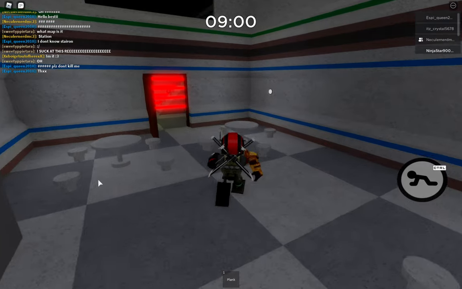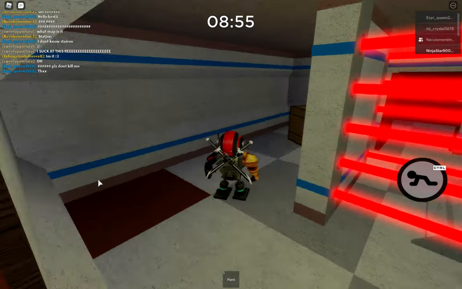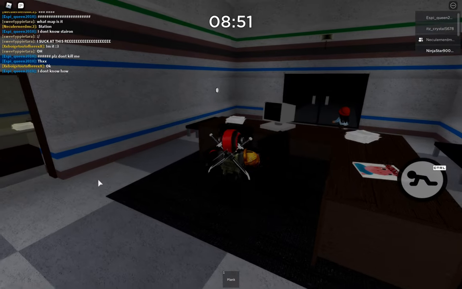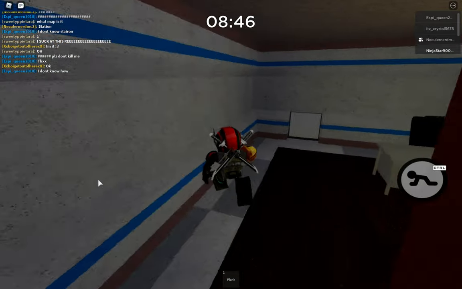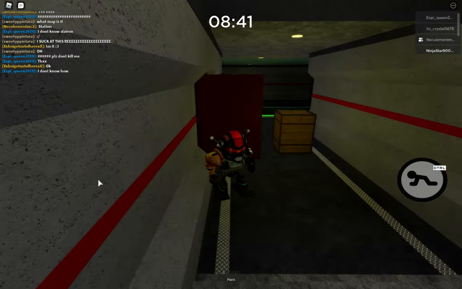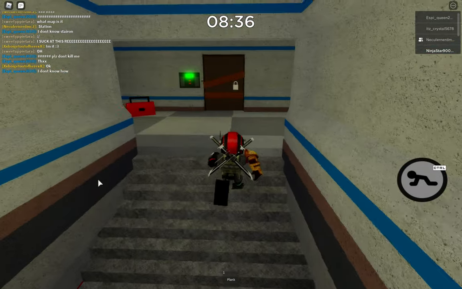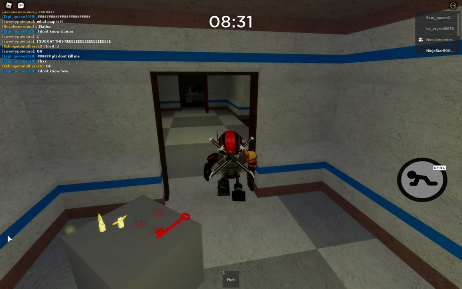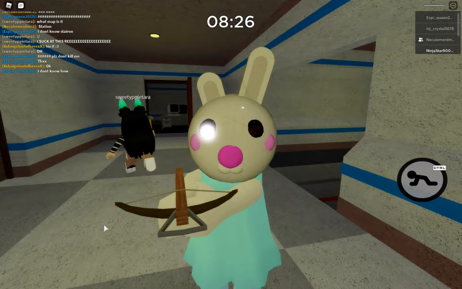Wait, she's already infected? No. It's just a skin. Okay. Where do I use the plank at? We'll just go up here, okay? Probably use the red key. What key do we... Oh no! Ah! No!